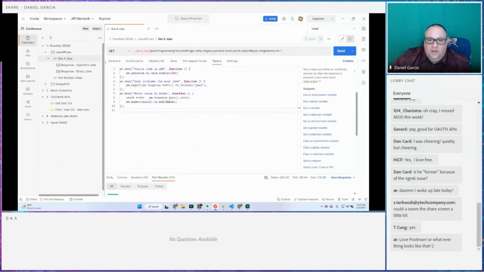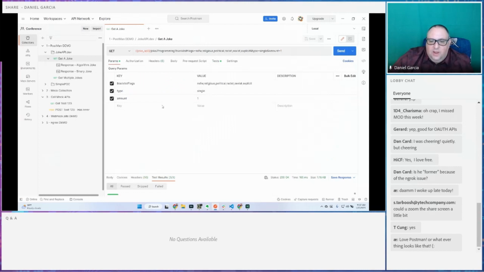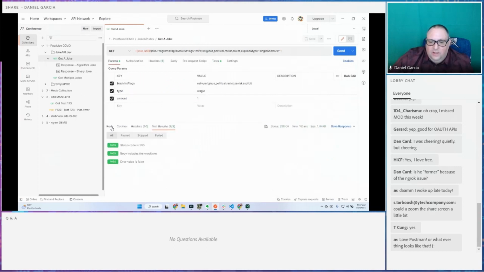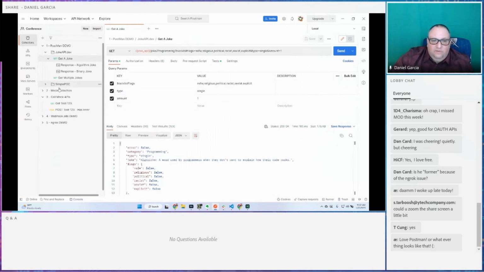In fact, a cool thing that I do, I don't have a demo of it here, but if I'm working with an API that's got, say, authentication and JWT tokens, I'll have a login request that hits the API, and as it returns my JWT token in the payload, I'll have a test that takes that token value and saves it to an environment variable. And then all my other requests just use that environment variable in my header to automatically send the authentication. So if I'm going to be testing a bunch of API calls that are all authenticated, I authenticate initially, save off that value dynamically, and then use it for all the rest of my calls. Makes it very easy to do things.